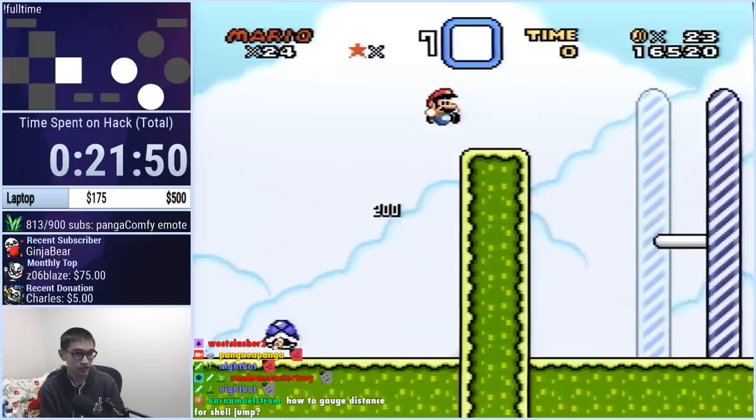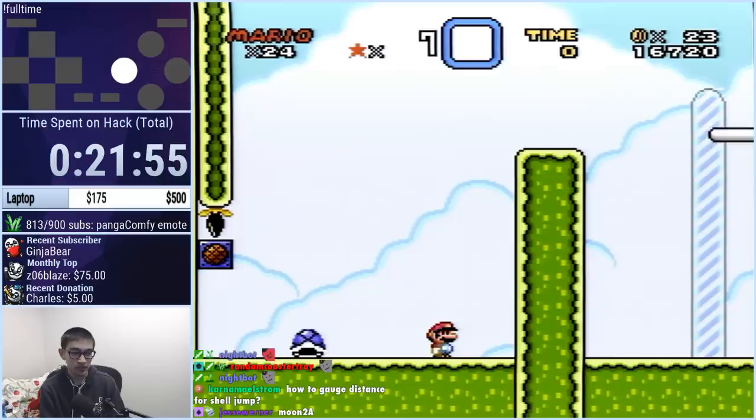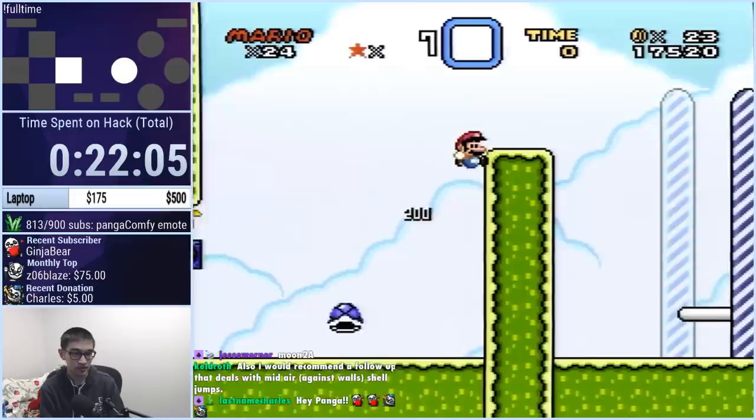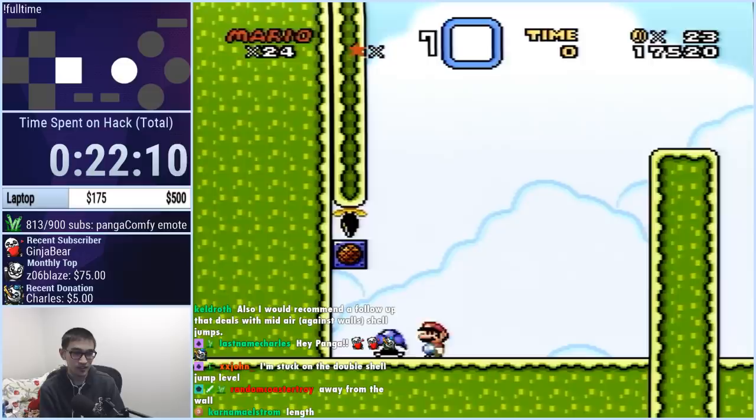How to gauge the distance for shell jump? Do you mean height-wise or length-wise? Or both? Yo, what's up, Mr. Charles? Oh, away from the wall? Oh, okay, so.